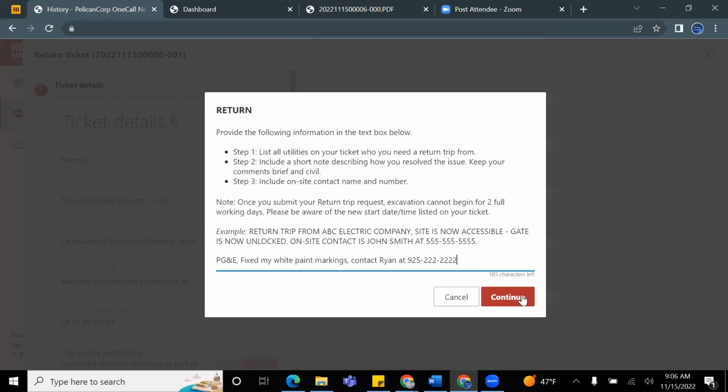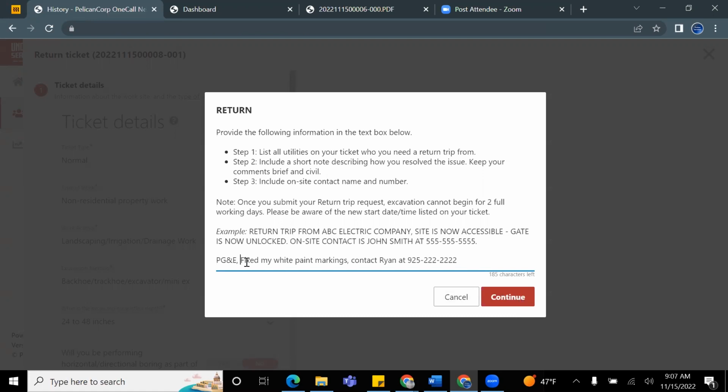It could be as a homeowner, you have a dog in the yard and they couldn't get into the yard to locate because they weren't going to take any chances with your pet. So it's a situation where the utilities couldn't locate for some specific reason based on the site conditions or something that you forgot to do. And so they will respond back to you and say that they couldn't locate it. And then you can request a return trip after you have resolved the issues.